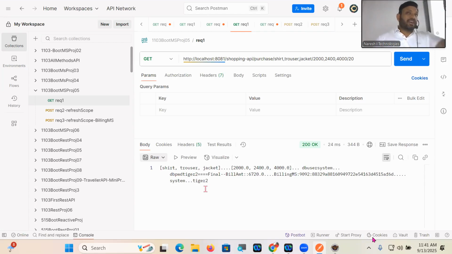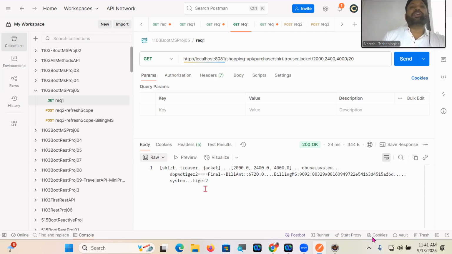That means the refresh actuator is pulling the changes and trying to give them to the microservice. Because of refresh scope, a new object is created for the REST controller. As part of the new object creation, new values will be injected, or not there? But this refresh is a ready-made microservice, which is expecting a request in which mode, guys? POST mode.